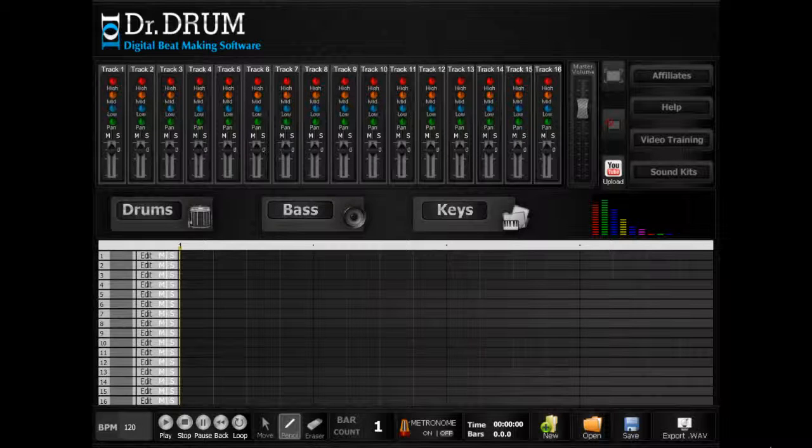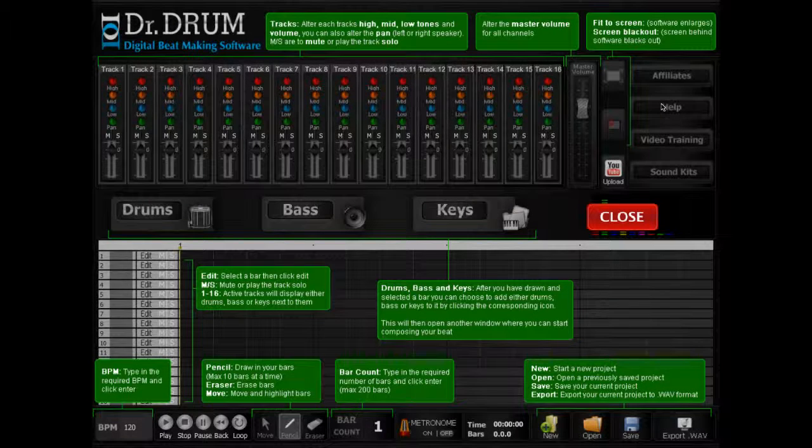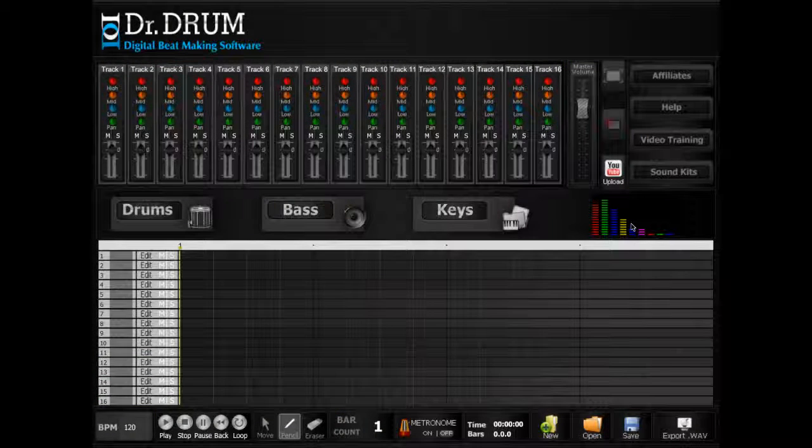Drum software interface. The first thing you'll want to notice is that the application has a built-in help button that will display some useful tips if you find yourself in need of a little guidance. We'll go over all of that info in this tutorial, so don't worry about reading it for now. It will always be there when you need a refresher later on. Let's start with a basic overview of the different areas of the beat-making window.